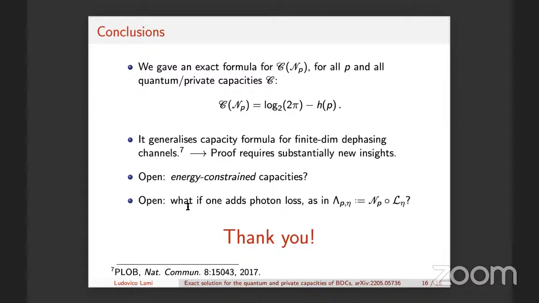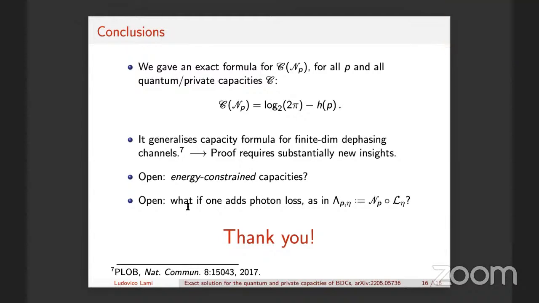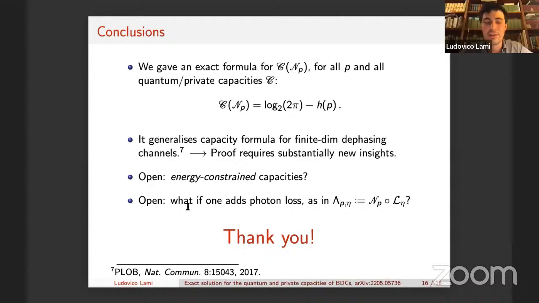I have a question. Please. It's not strictly related to the presentation, but how many non-Gaussian, physically motivated quantum channels are there for which we don't know the quantum capacity? Because I thought that the dephasing channel was a solved model in that sense. So how many other continuous-variable non-Gaussian quantum channels are there for which we don't know the quantum capacity? Well, for example, this one that I wrote here on the slides: photon loss plus the dephasing.